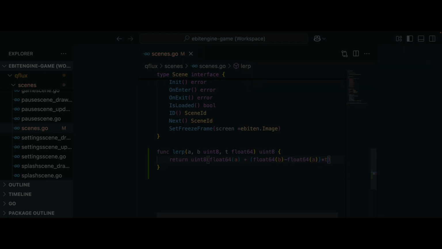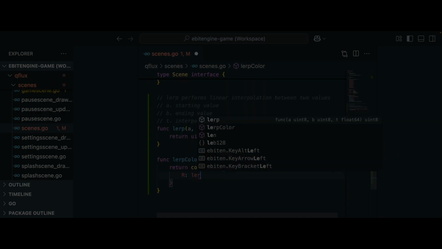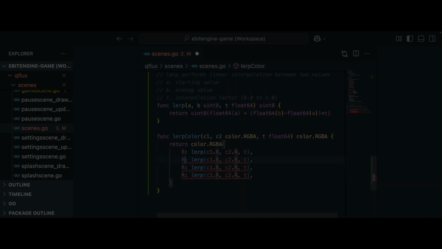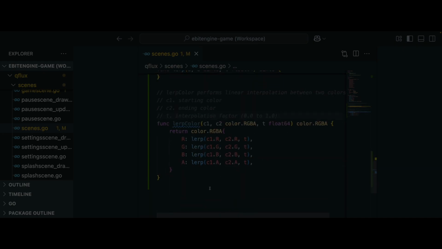It is fairly short. It takes a start value, an end value, and a factor. You can read more about the formula online, but it is simply a way to calculate a value between 2 points based on the factor. Since I am using this to change colors, I am making a helper function that takes 2 colors and a factor. Then, I just call my LERP function with the red, green, and blue components of the colors. This will allow me to smoothly transition between 2 colors over time, and is specific to LERPing colors.